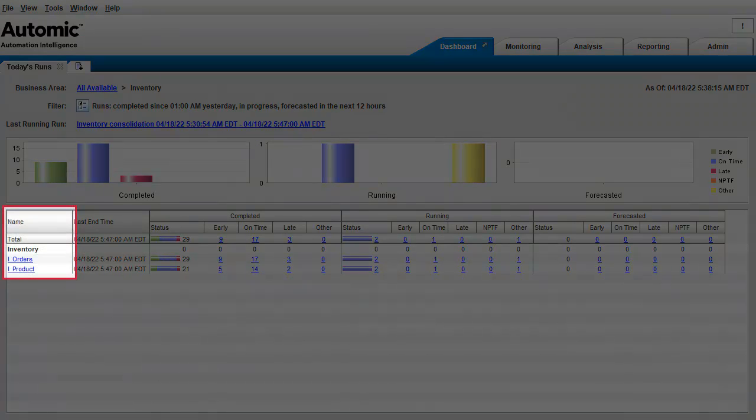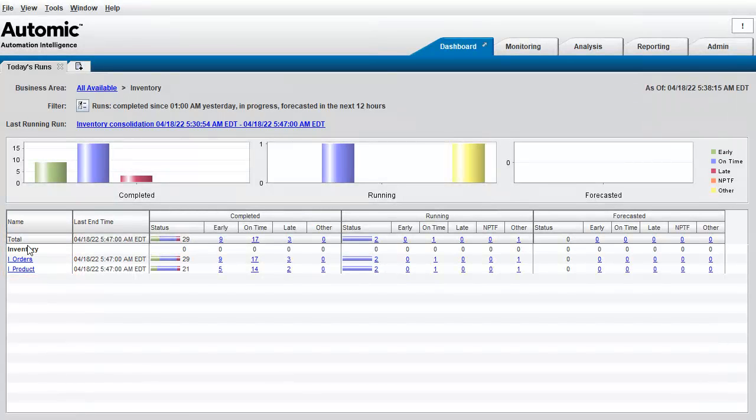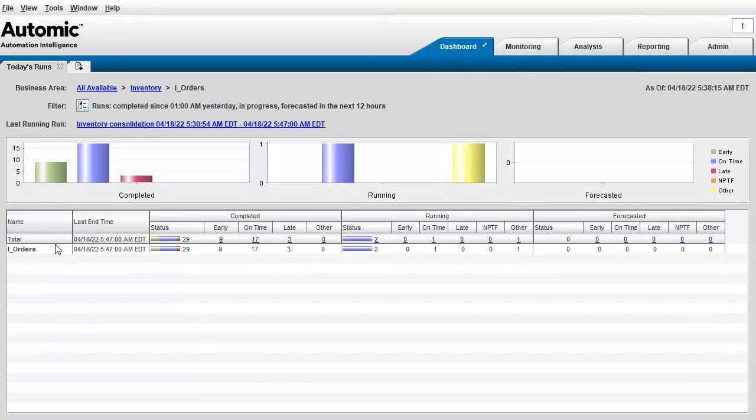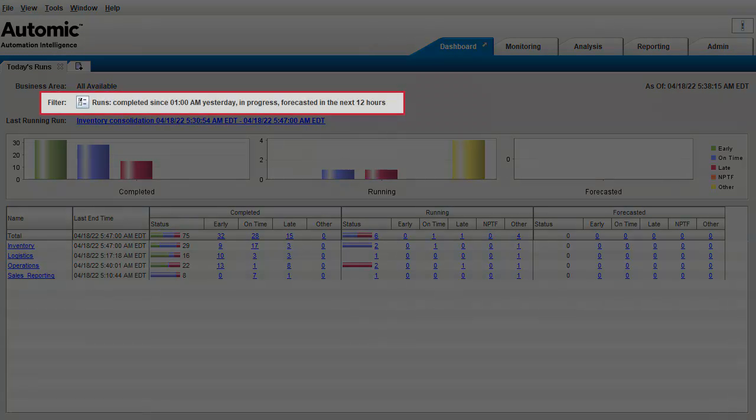In this production environment, business areas have lower-level embedded business areas. We can click on one of them to access the data that pertains specifically to that team. Views all have a simple navigator at the top that lets you move back and forth in the business area levels. Views have an advanced filtering mechanism. Let's take a look at it.